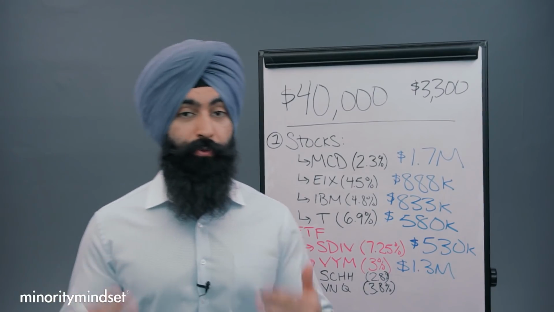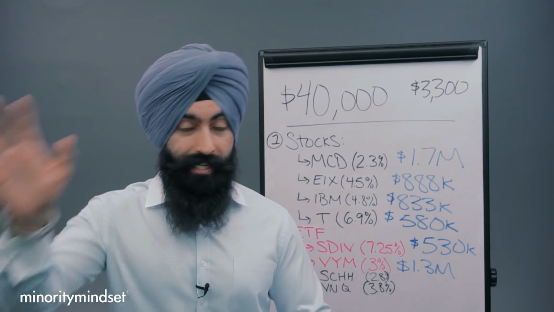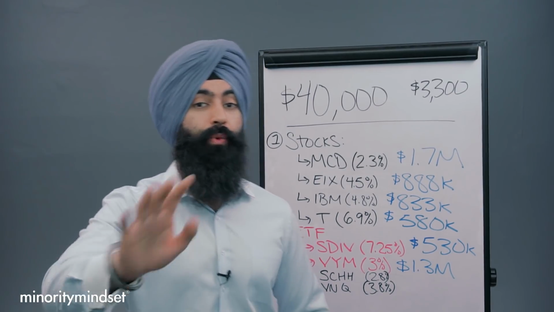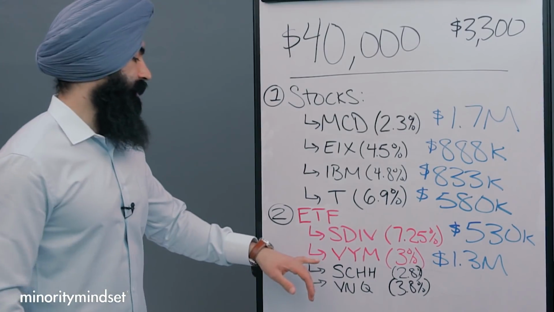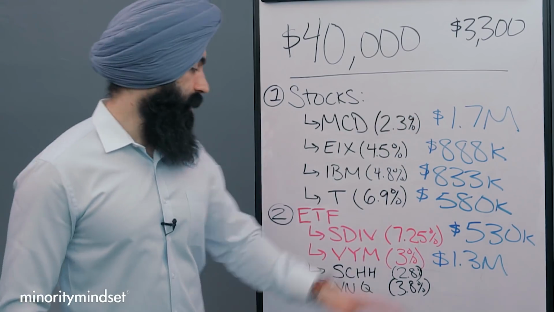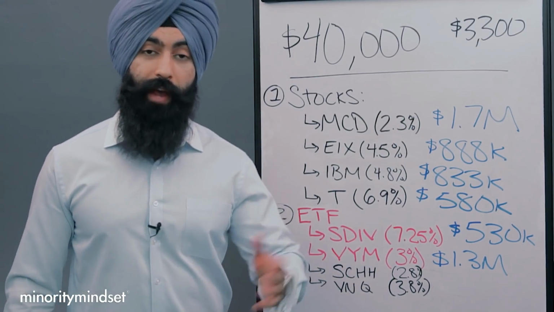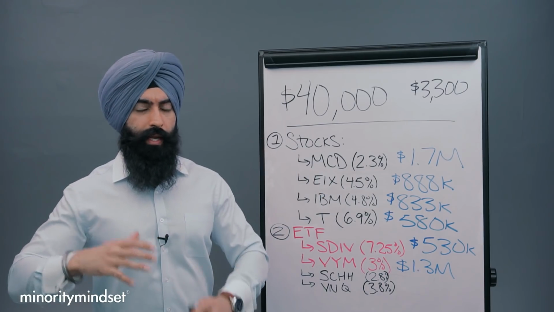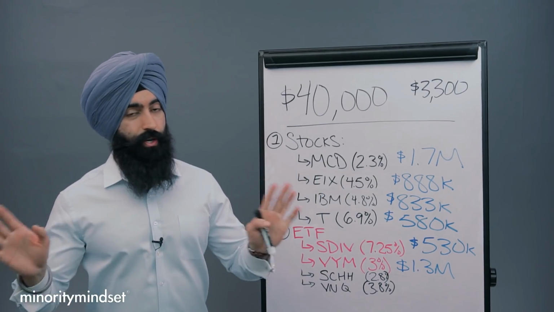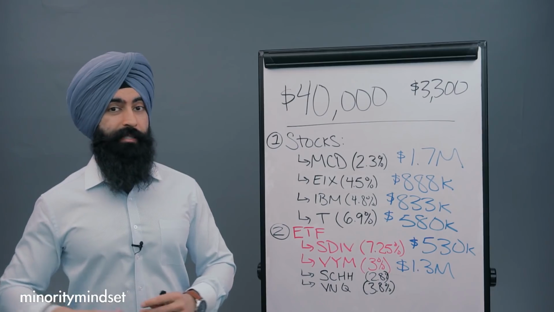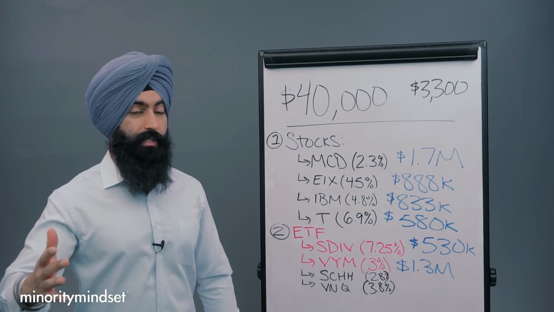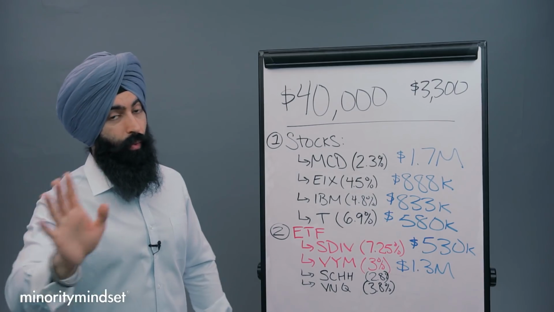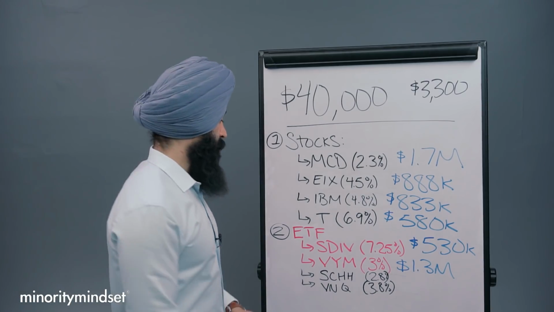A couple examples of REIT ETFs that give you exposure to a basket full of different REITs. Again, I'm not telling you what to invest in, just examples are SCHH, the Schwab REIT ETF, and then VNQ, the Vanguard REIT ETF. When I say Schwab and Vanguard, these are just different companies that create and manage these ETFs. If you're not sure what I'm talking about, I already made a video where I explain what Vanguard is and what Vanguard funds are. That video will explain all of that. If you want to watch that, I'll link that video for you in the description below.